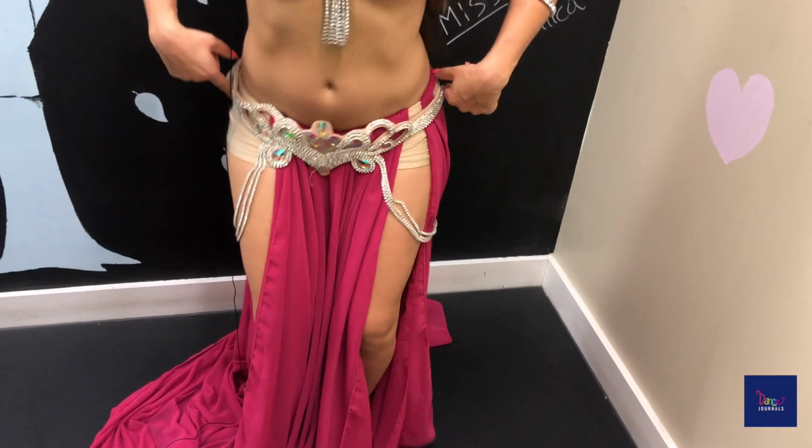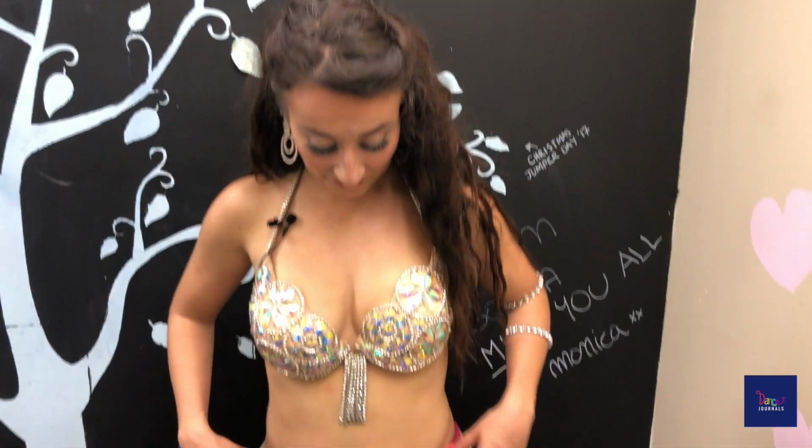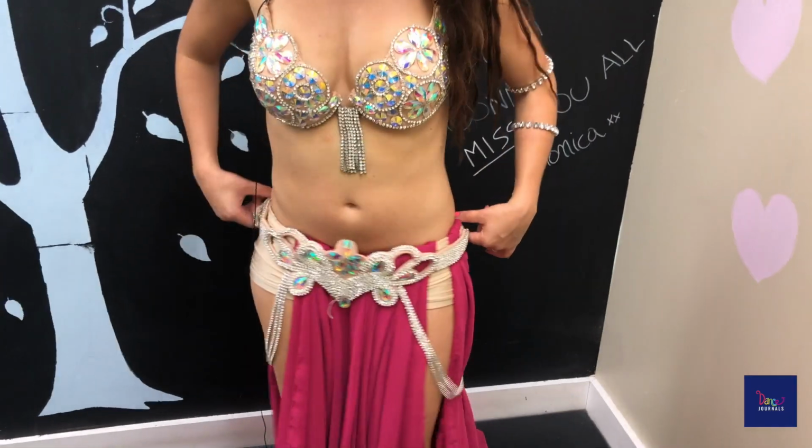And when you smooth it out, it becomes an Omi, or an African circle. So I think there are some sort of links to African dance with belly dance. Yes, because you see a lot of commonality between the two.